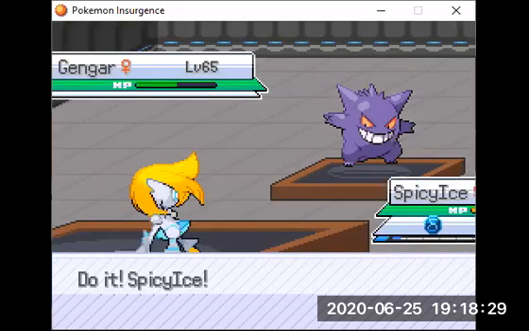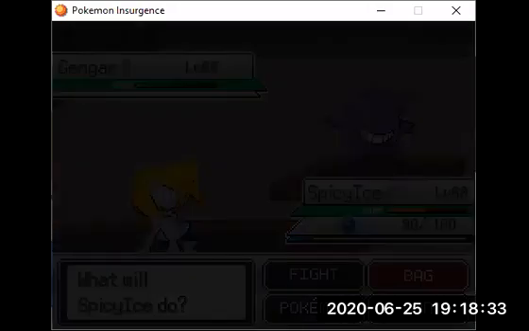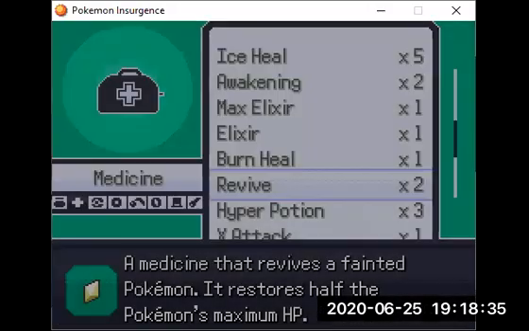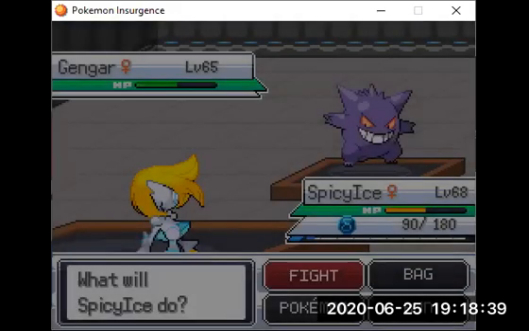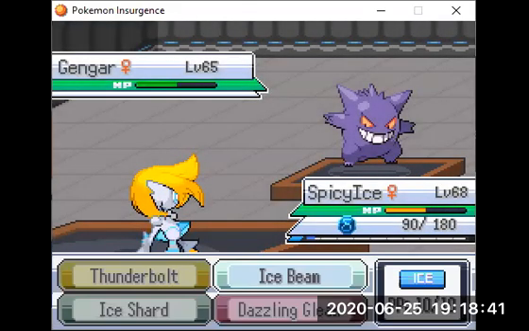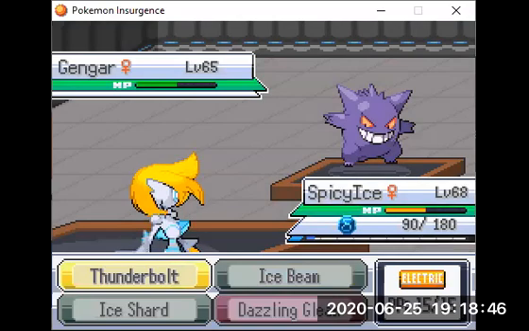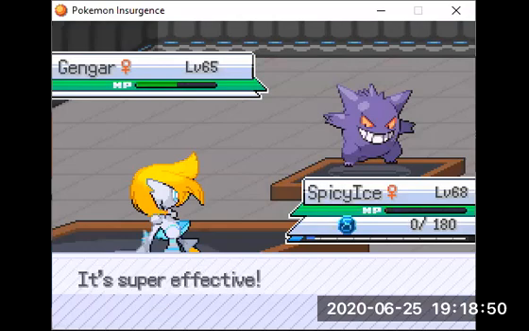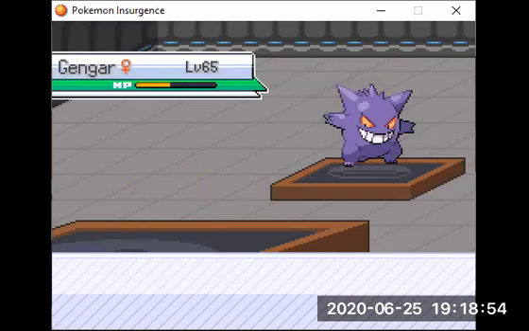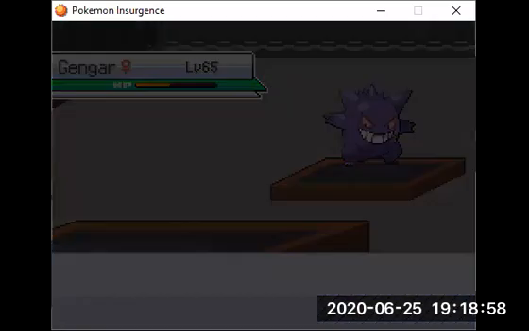I'm not going to use any revives or hyper potions here, because I want to save those for if I need them later. I wanted to get at least down to yellow before I send in Demon. Use Focus Blast, and that's going to kill. Now it should be on yellow, but I don't think it's low enough that she would use a Force Door there.